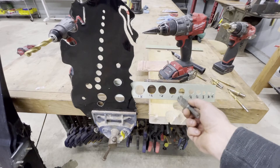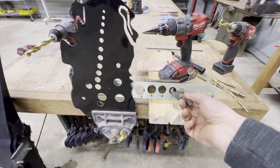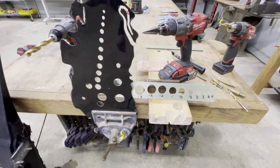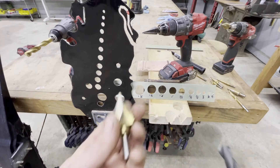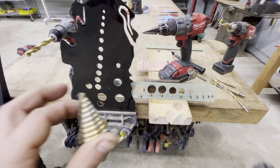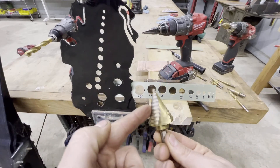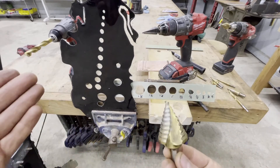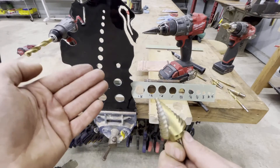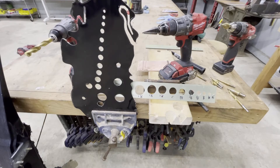This step drill bit goes from about one inch to one and three-eighths, making it bigger than the largest standard drill bit I have, and it can cut in steps. Let me show you the real difference in how I see and feel like this can outperform a standard one — it's specifically regarding thin sheet metal. Let me set that up and show you.